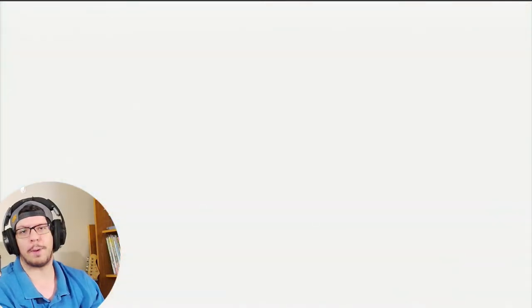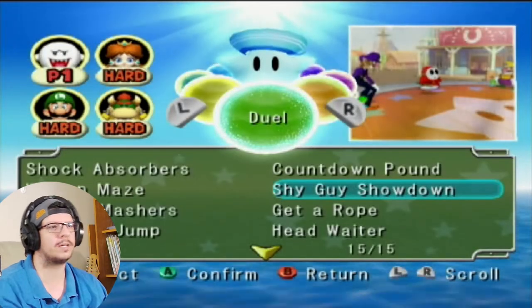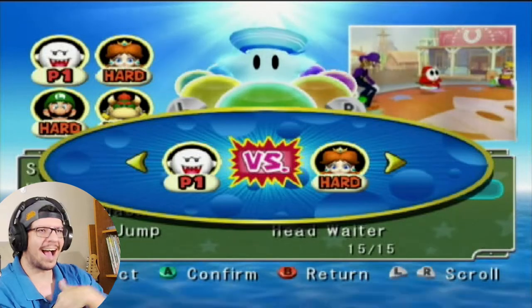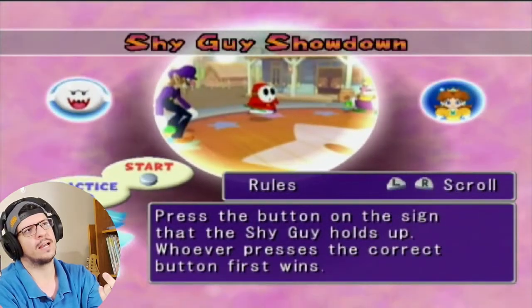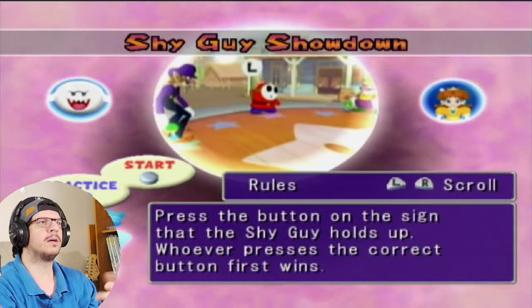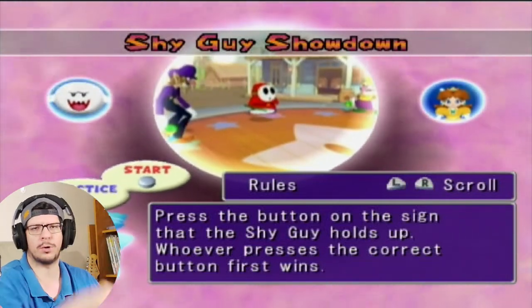I pressed the wrong button. I hit B instead of R. So that's an automatic loss for me. Alright, so Koopa Kid got one. I got one as well. We'll have a match right after this one with Daisy. Unless Daisy wins, then I would have lost twice. And then we'll see a match between Daisy and Koopa Kid, and whoever comes out on top will win.